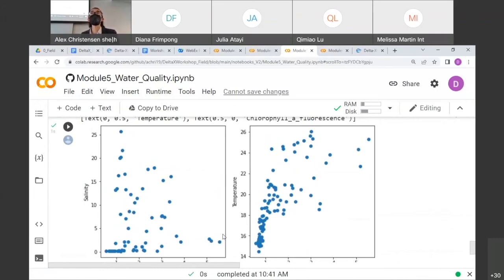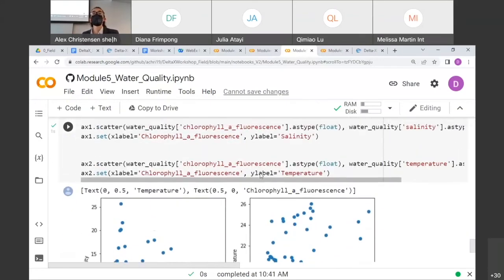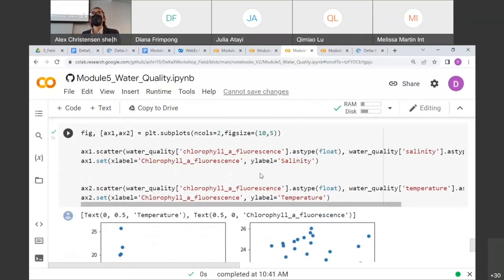Obviously, there's a lot of other things you can do. People have any questions or things they want to try? You're welcome. I guess we didn't talk about this, but if you want to make changes to these notebooks, you can, on Google Colab. If you want to save them, you need to save it to your own computer or a Google Drive. You won't ever overwrite what we have put here, but you're welcome to go in and make changes, see what happens, change your plots. So maybe we'll take a few minutes to do that, play around with it.